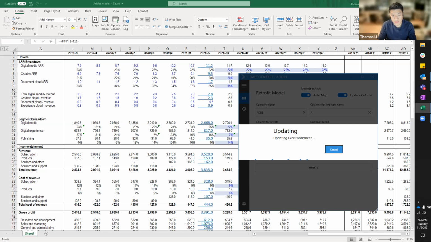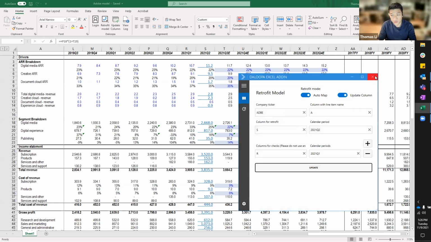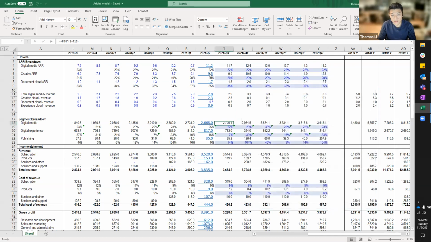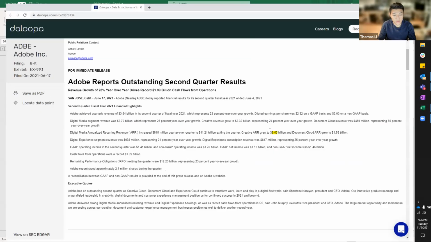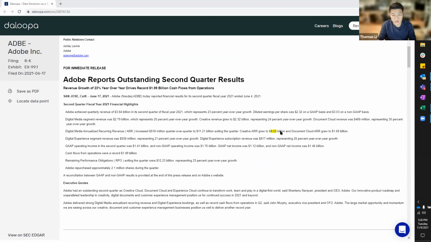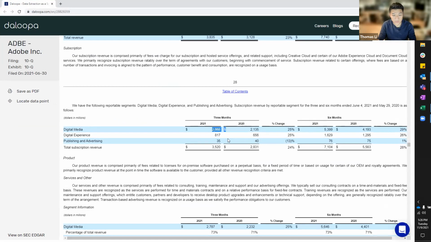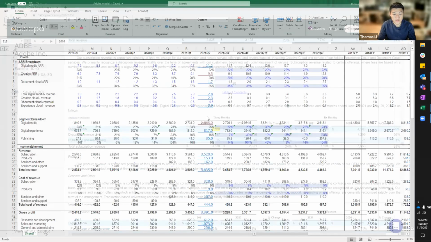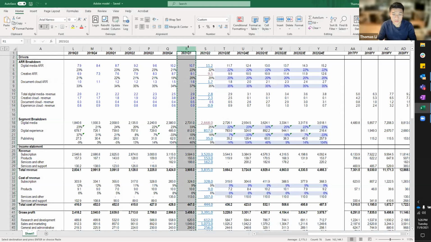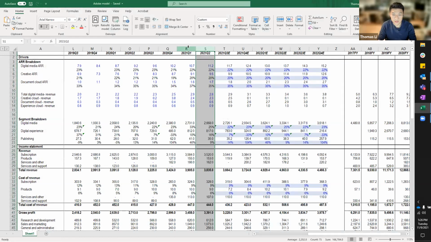And as you can see, in basically a couple of seconds, what we've done is we have added hyperlinks into each of these data points. So if you were to click into this 9.5, you will see that we're bringing you to the source. And it's going to be the same for all of these other things. If you click into digital media, it's the same idea, right? The number is sourced here. So let me just paste formats to clean things up.